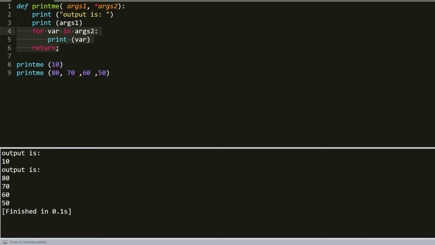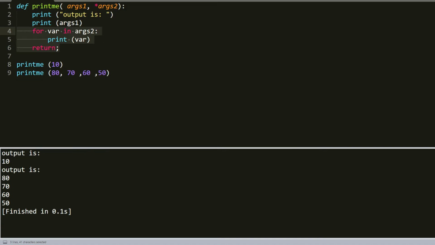And fourth, lambdas are a one-line version of a function. They are not equivalent to inline statements in C or C++. Lambda's purpose is bypassing function stack allocation during invocation for performance reasons.